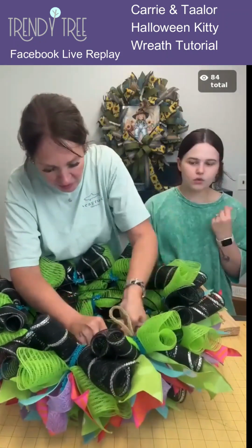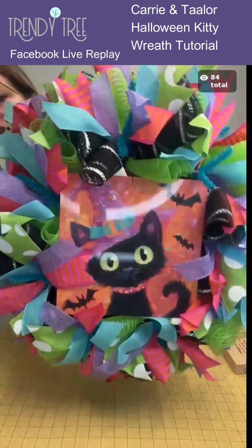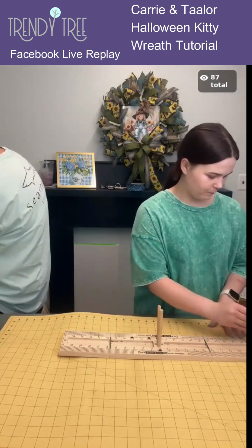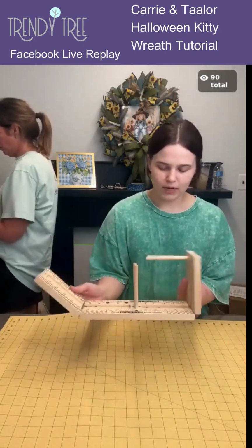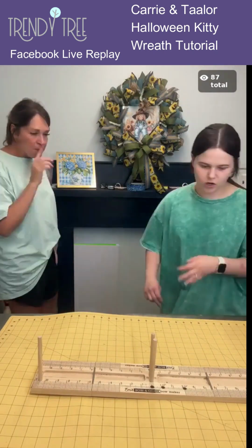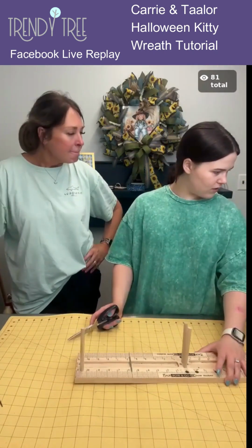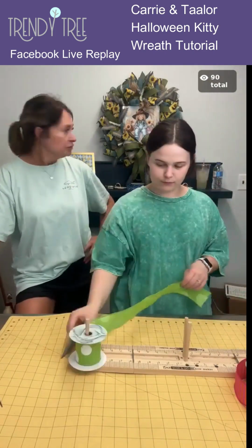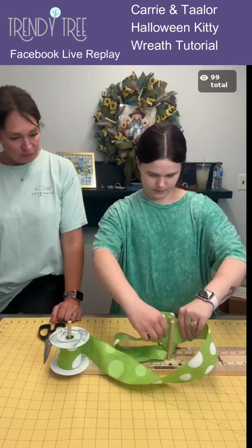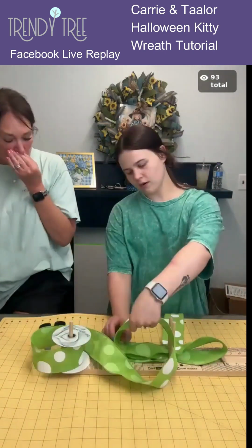And then the next step is the bow. Taylor's making a bow using M's Bow and Go bow maker. That's for sale also at Trendy. It's really neat in that it folds up and the pegs screw in, where some of the other bow makers, the pegs just kind of push in. This one, they screw in, and then when you're through with it, you can unscrew them, and it has a little slot that the pegs can lay in, and then you can fold it up for easy storage.